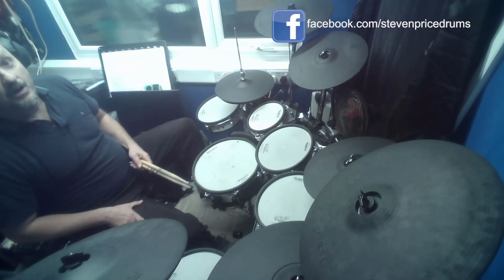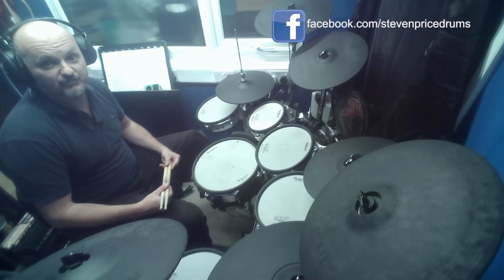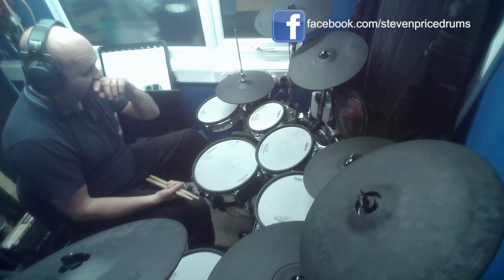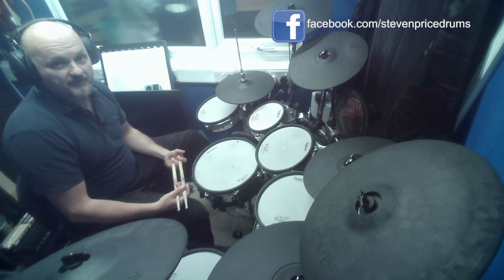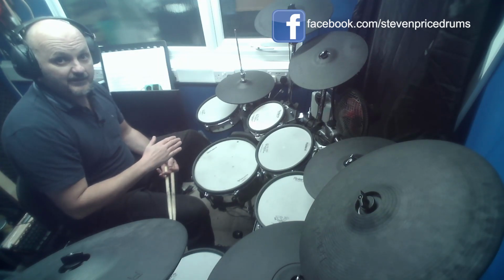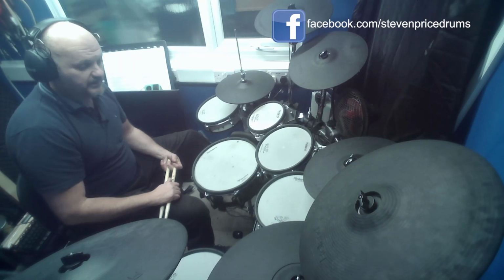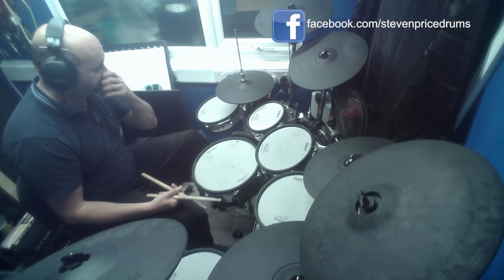Okay, so coordination 101. Lots of things within drumming are basically the way that different sounds fall against each other at certain times, and that can be a bit of a coordination challenge, for instance, to keep a top pattern going all the time, and then underneath that be able to change it up a little bit, so that you have the flexibility to coordinate and deliver whatever you want without changing the top pattern.